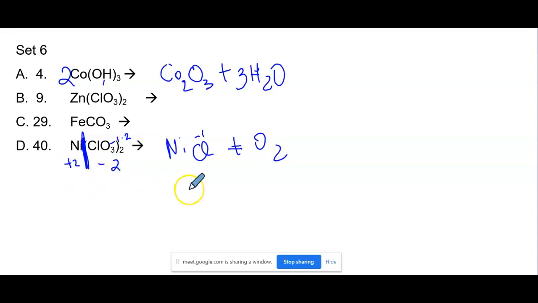Let me let you look at that for a moment and make sure you see that. So you'd look up ClO3 on your ion sheet and see that it's a -1. It's in the -1 grouping, just to help you find it. It's chlorate. And then there's two of them because of the parentheses. So that's how this totals a -2, which means nickel has to be a +2 for it to go together. Which means nickel comes as a +2 on this side. And then I have crisscross reduced, so the 2 comes down and the 1 comes down.